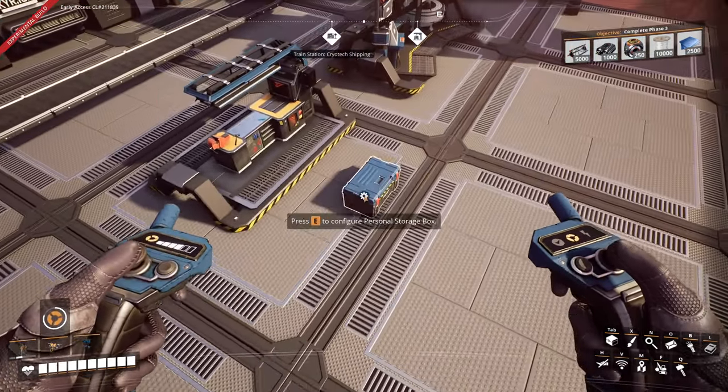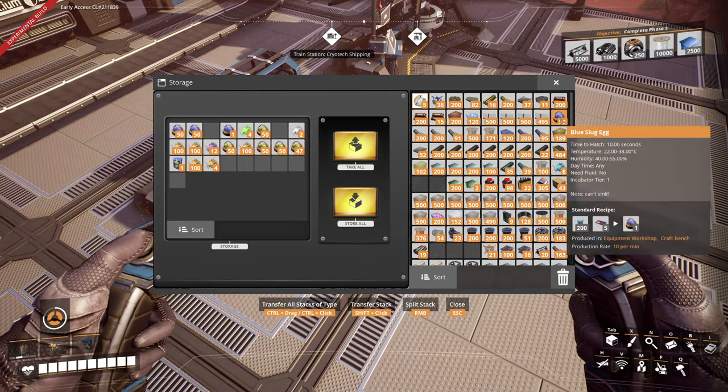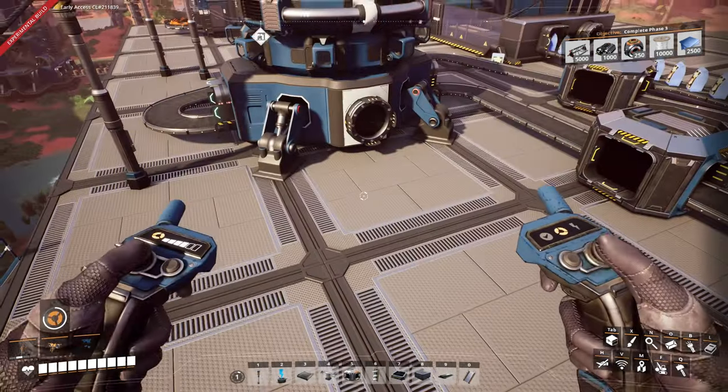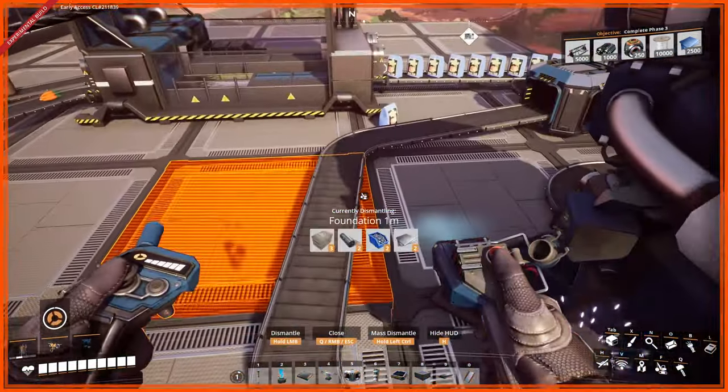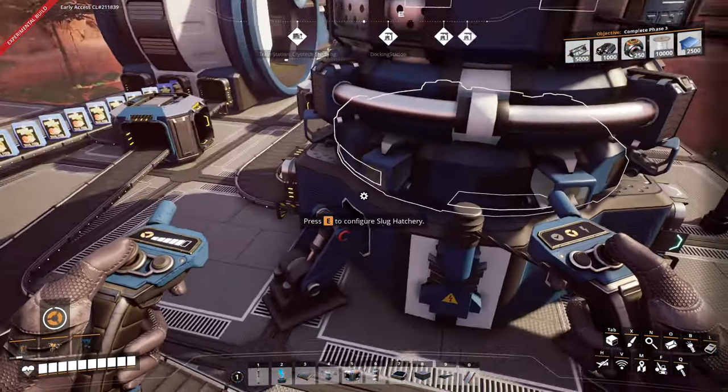Okay, so we got them all cleared out. I've got some blue eggs and some blue slugs. I don't want it to clog again though. So I'm gonna undo all the belting. Well, no, I don't need to undo it.